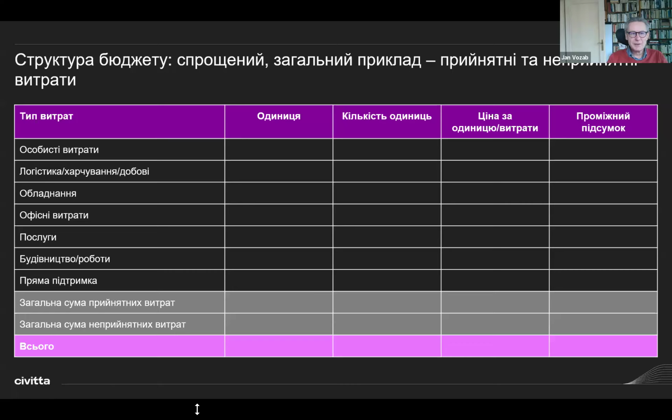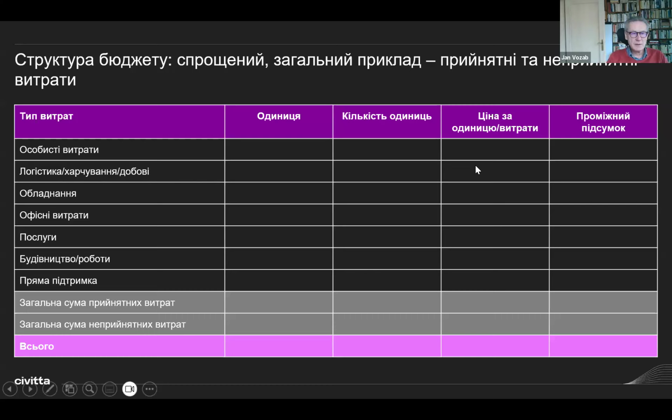You are obliged, and you should, for your safety, to distinguish between eligible expenditures and non-eligible expenditures, because usually in donors' descriptions of the project or calls for proposals, the donors describe what kind of expenditures or costs they are ready to pay for, and what kind of expenditures or costs they will not pay for.